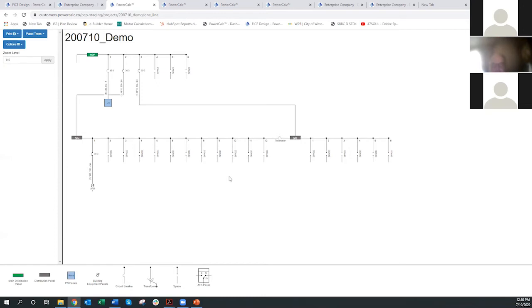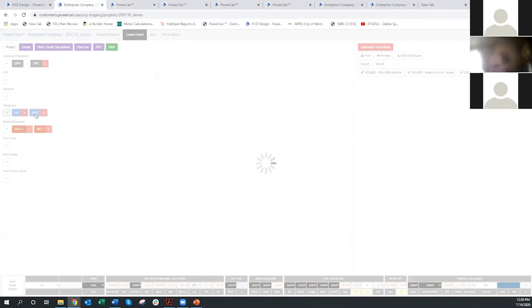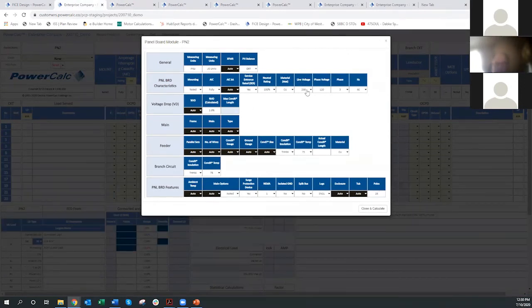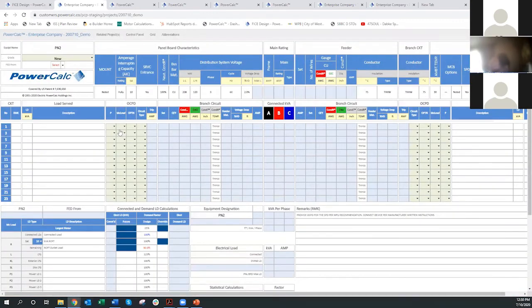All right, so go back to our panels. So far, all we have is 2 linked panels, and we have a lighting panel. I don't have any power panels, but it'll be the same thing. If I add a panel at 208 volts, and let's say this one is going to be 24 spaces, and I keep the 208, which is the low voltage, and calculate. So now I have a panel. Again, everything is blank because we have not shown any load. We're going to call this panel LA.